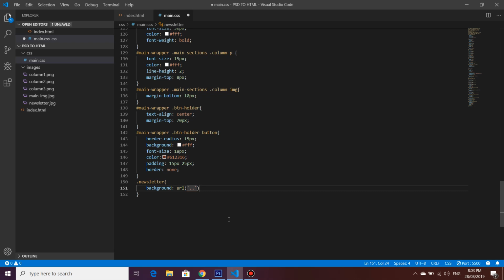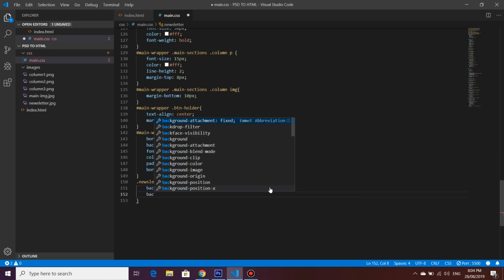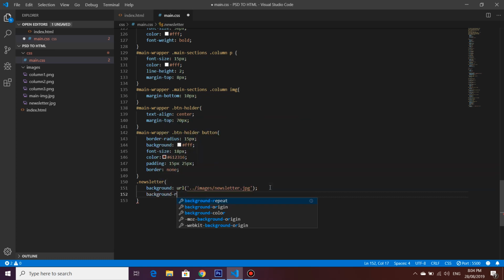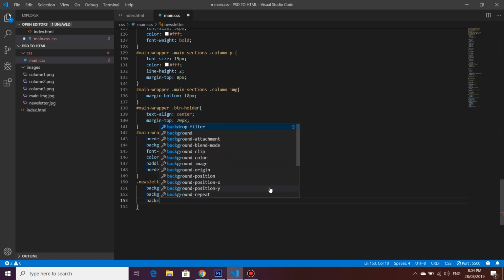Okay, we need to get out of the CSS folder and go into the images folder. So double dots, slash images. We go inside the images folder and this newsletter image. Okay, background repeat none. Okay, let's say background size will be cover.